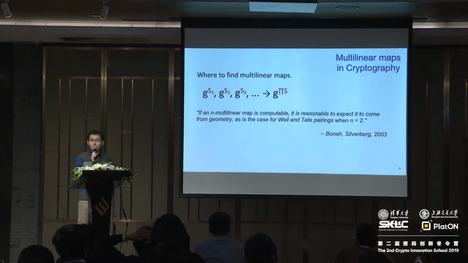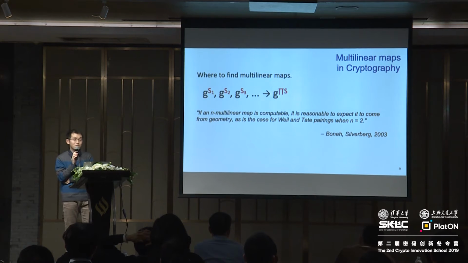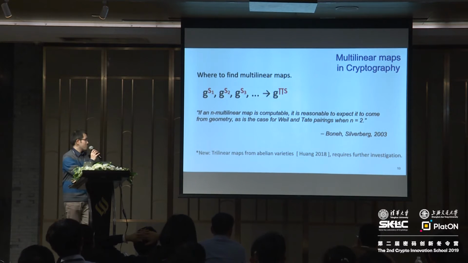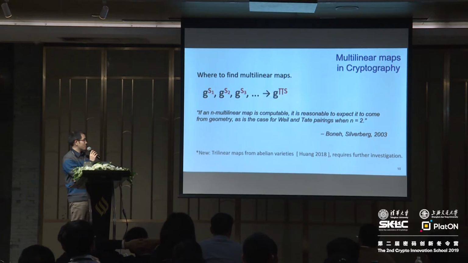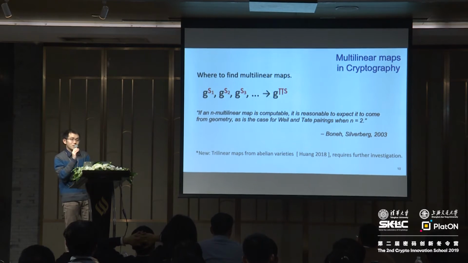It turns out that in algebraic geometry, like using elliptic curves or hyperelliptic curves, etc., there are natural existence results of multilinear structure. It's just we don't know any way of computing them efficiently. Recently, there was a proposal by Huang, I think starting from March last year, of constructing trilinear maps from abelian varieties, or maybe in more concrete words, the minimum algebraic object you can build it from is like the Jacobian of a hyperelliptic curve of genus 2.